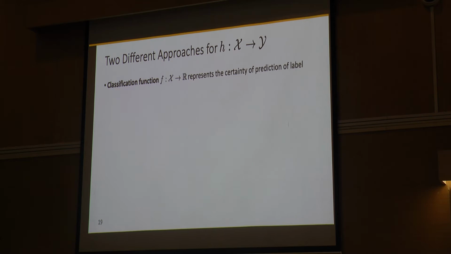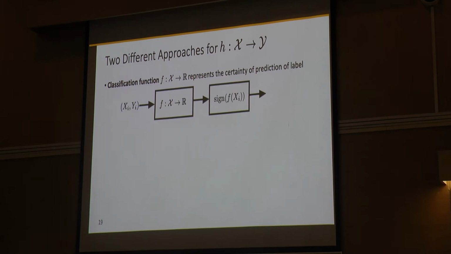Before we go to some properties of alpha loss, I do have to talk about, in the context of classification, two notions. What should this function h be? You want to predict the label, but you can do it in two different ways. You can take your input x, come up with some decision over the set of all reals, take the sign of that, and then you predict your y. So it's either +1 or -1. These are called classification functions, which allow you to map to all possible reals.